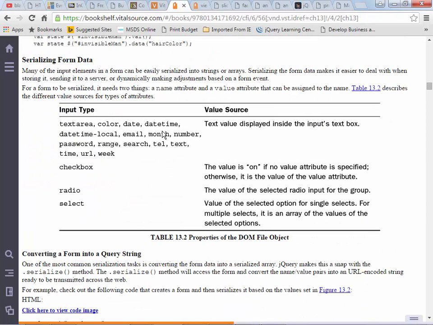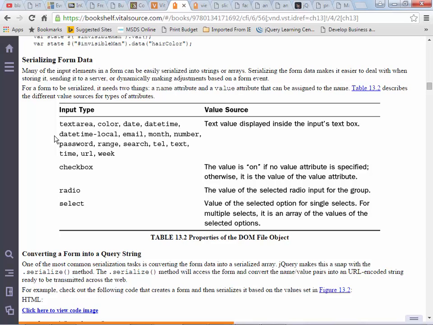All right. Serializing form data. We talked about serializing and deserializing with Java in the past. You may or may not remember it. But we're talking about combining things together or breaking things apart. And I gave you the example that let's say that I had a house and I decided I wanted to move it someplace. Literally move it. But in order to move it, I had to take it apart brick by brick. And then I had to reassemble it brick by brick. That's deserializing and serializing. All right?